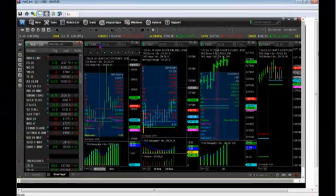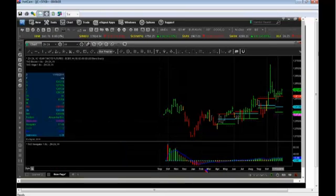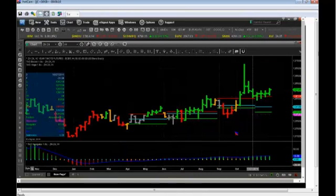So what we're looking at right now, not a lot of reports coming out today either. So we're just going to peruse through some of the usual suspects and also look at some of the scanner picks and some of the wild and crazy stocks off the stock twists that I've been looking at and how to possibly trade those crazy animals. But what I want to do is take a look at the 10-year first. And this pertains to some of the other note or bond-related type instruments out there.